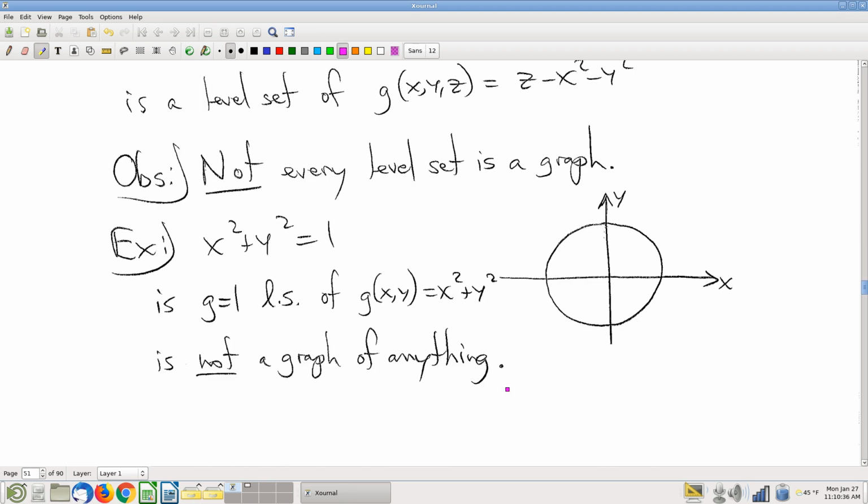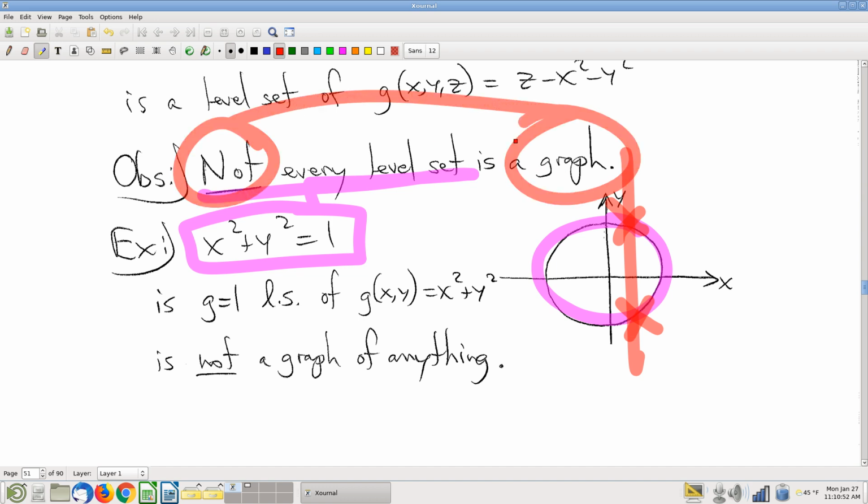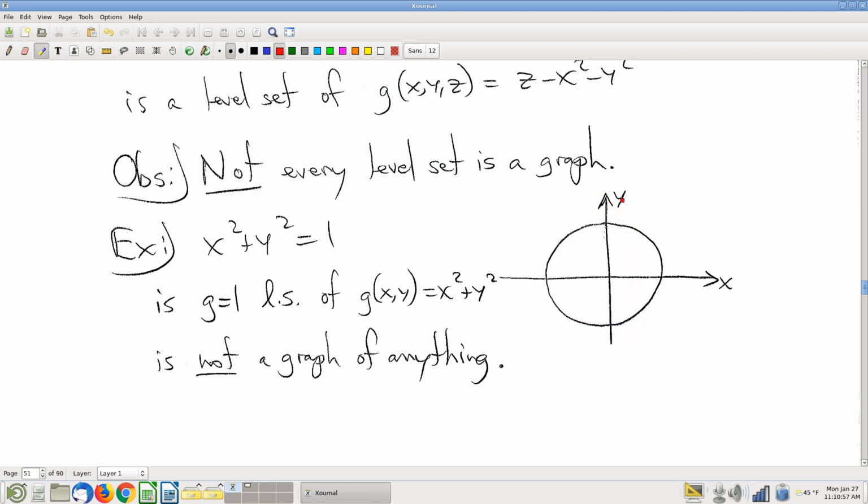Do notice it does not go the other way. Not every level set's a graph. Here's one. This level set fails the vertical line test, right? So massive failure of the vertical line test. So this is not a graph. So this is what I would call a superiority of level sets in a way. You can always convert any equation, in fact, to writing it as a level set. Level set calculus is arguably more versatile than graph calculus.